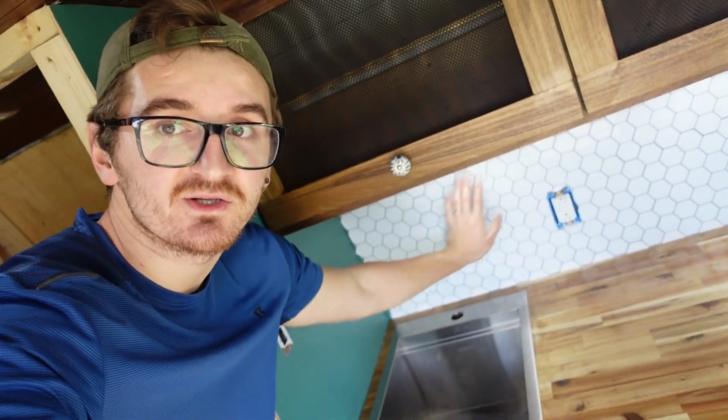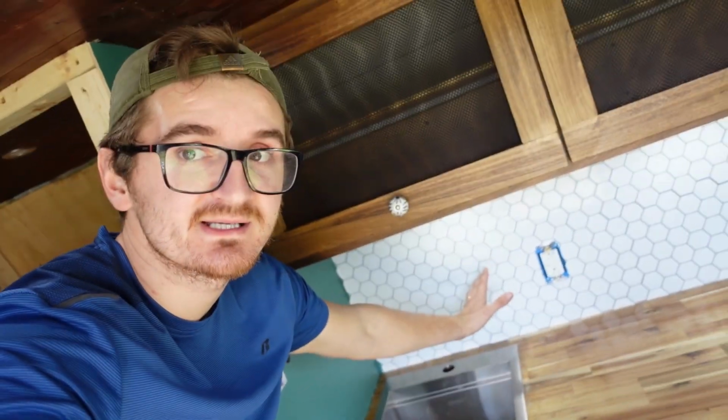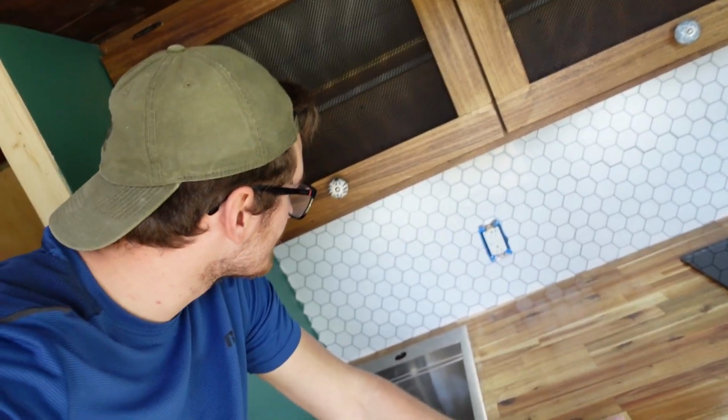One more look at this backsplash. It came out really nice. You really can't tell that this is not a tile, because once you touch it, there are actually grooves in here, like grout lines. And this stuff is also waterproof or water resistant, however you want to call it, so water is not going to do any damage to it.